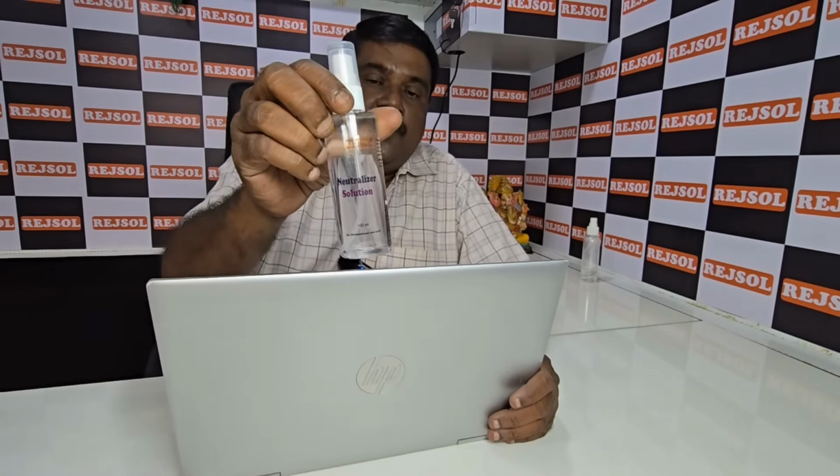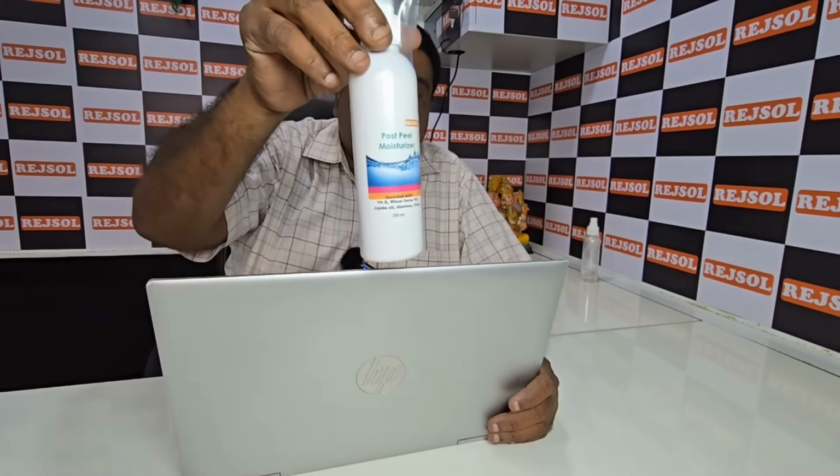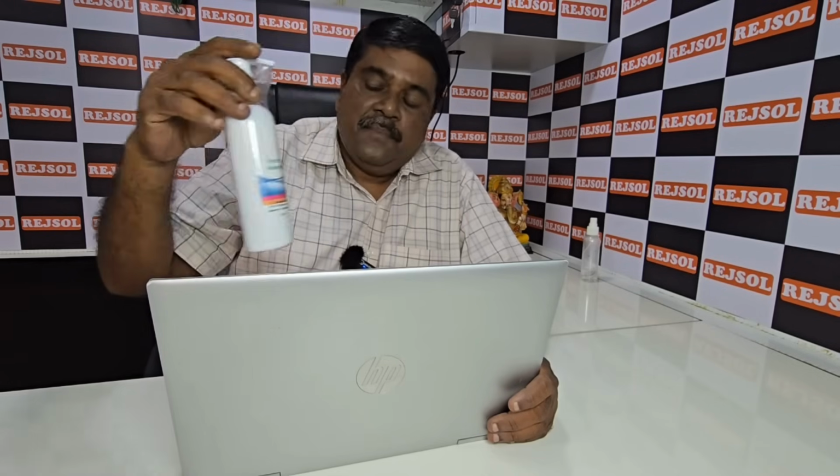Along with the peel bottle, there is one more thing that comes with the chemical peels, that is the neutralizer. So this is the bottle of neutralizer. Two more things are required in the chemical peeling procedure. One is a moisturizer. So this is the post peel moisturizer of Rejsol. You can use any moisturizer of your choice depending upon your availability, or if you are habituated to some moisturizer, you can use any moisturizer.